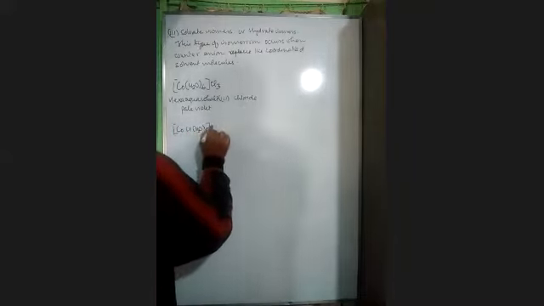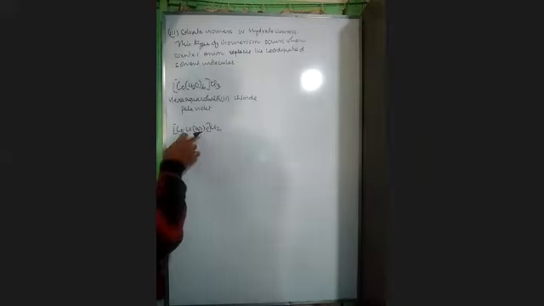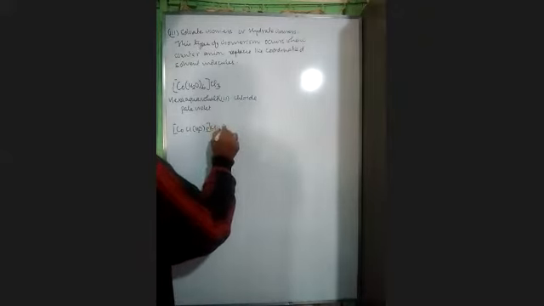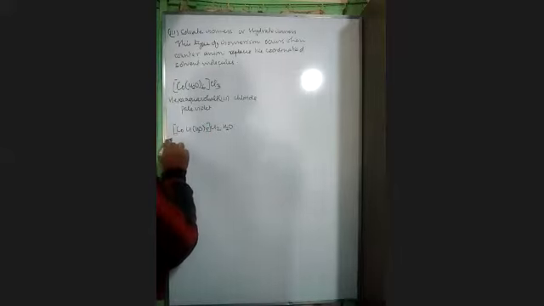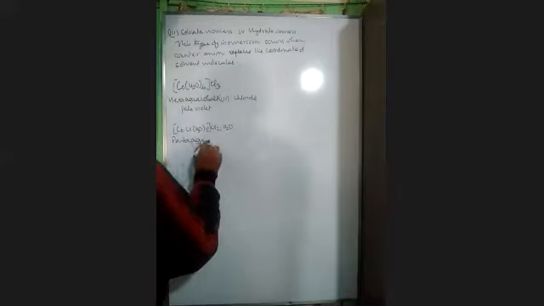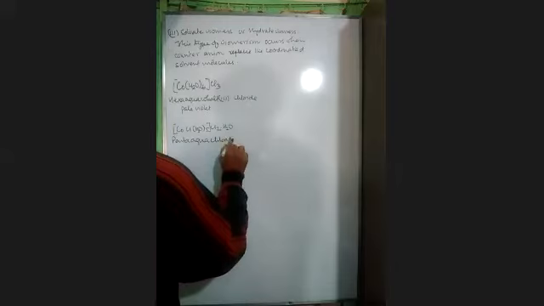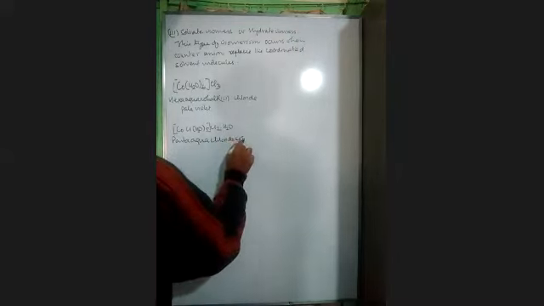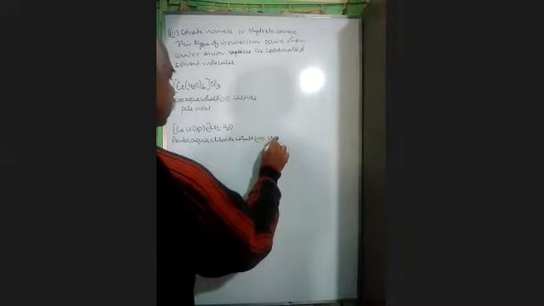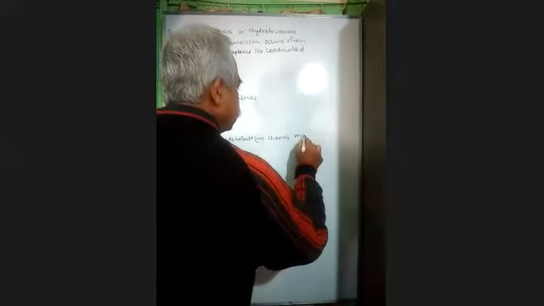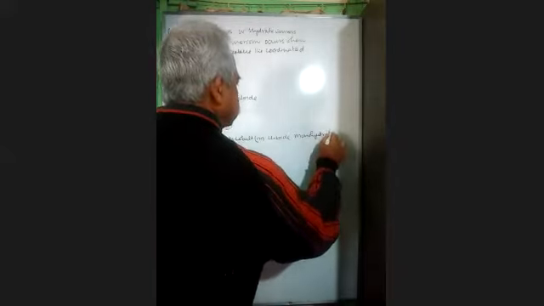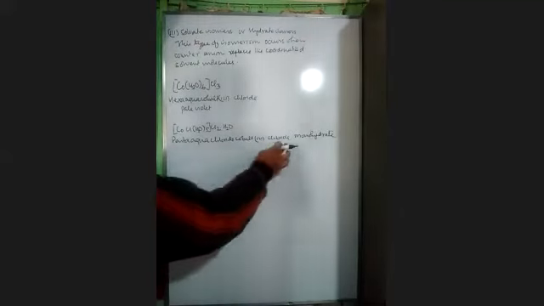[CoCl(H2O)5]Cl2, one of the water molecules. Now, one of the water molecules is replaced, but this water molecule remains associated in the form of water of crystallization. Okay. This is called pentaaqua chlorido cobalt chloride. But you have to write about this water also. How many molecules of water are there? One. So in that case, we write like this: monohydrate. This is the water of crystallization. From here to here, the name is the complex.